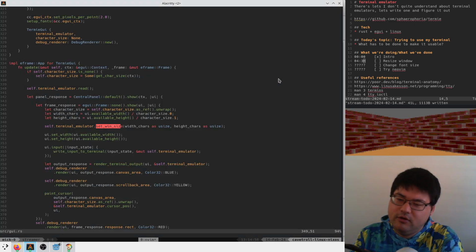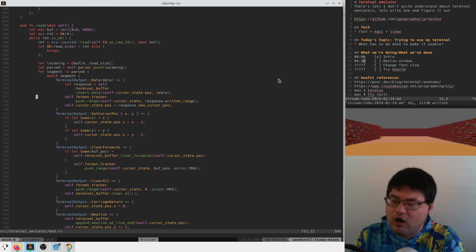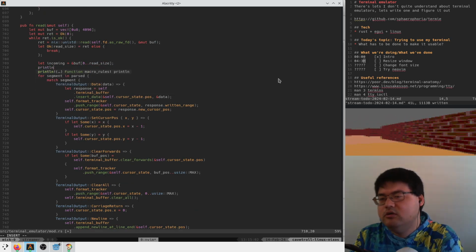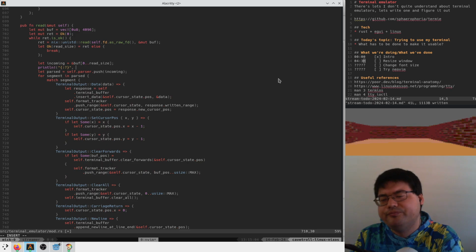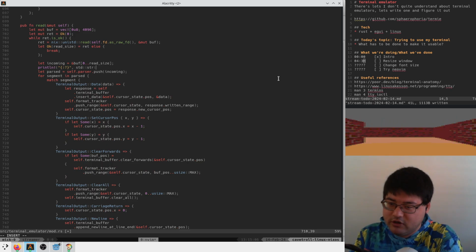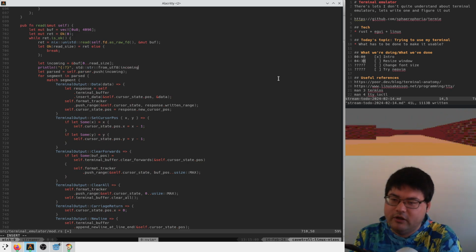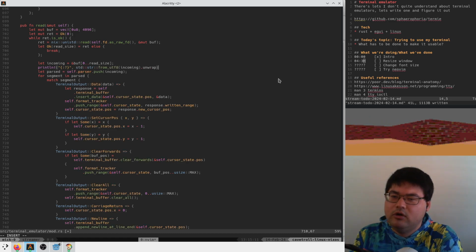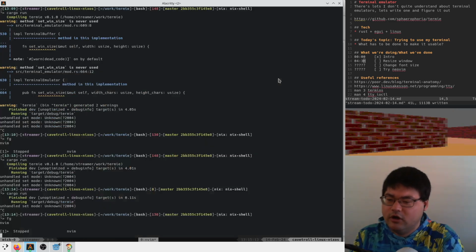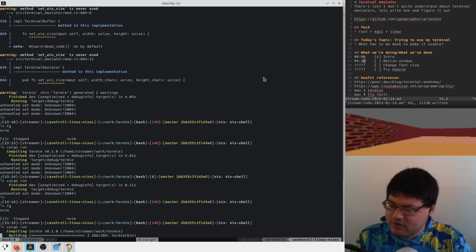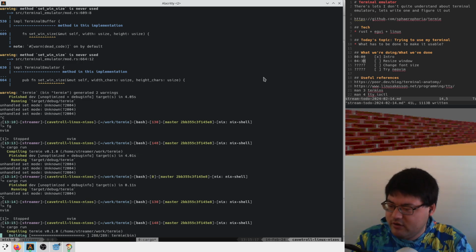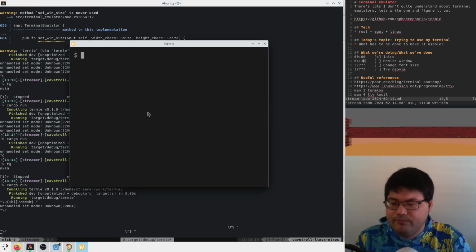Maybe? Can we log incoming data and just see? So we can say stderr from UTF-8, incoming, unwrap. And we should see whatever bash is sending us. This will help us bisect if it's a display bug or an input bug.